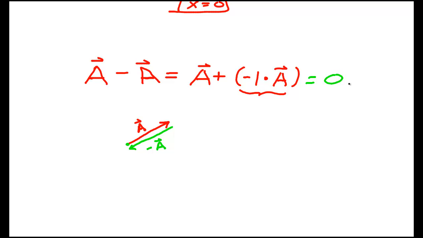I also don't really have to worry about units, although I would usually put those there. So we have talked about subtraction. Subtraction is addition when the second one is multiplied by a -1, which is multiplication of a vector by a scalar. So it's a special case of what we've already talked about. Alright, this covers this part of the material. The next thing is to start talking about the fact that there are two totally different ways that can occur when you multiply a vector by another vector.